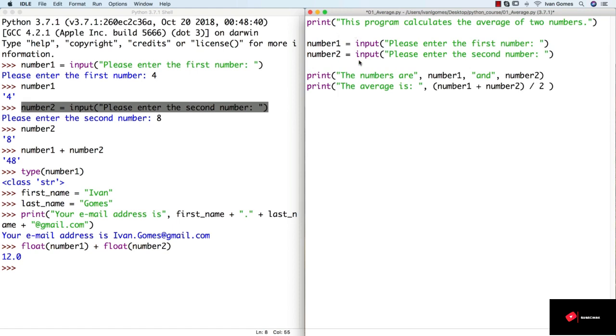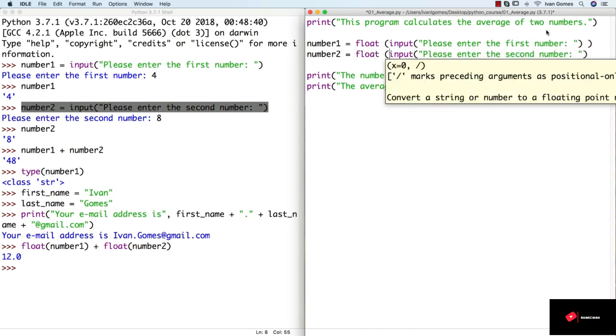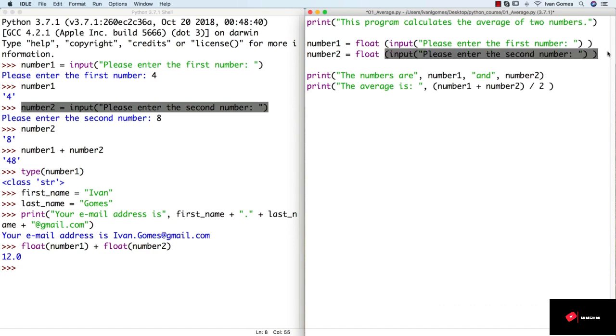So let's make the conversion when we are assigning the value to the variable. So here I'm just going to use the float function, and the conversion will be done when assigning the variable. Same thing here. I'm using spaces here so we don't get confused.